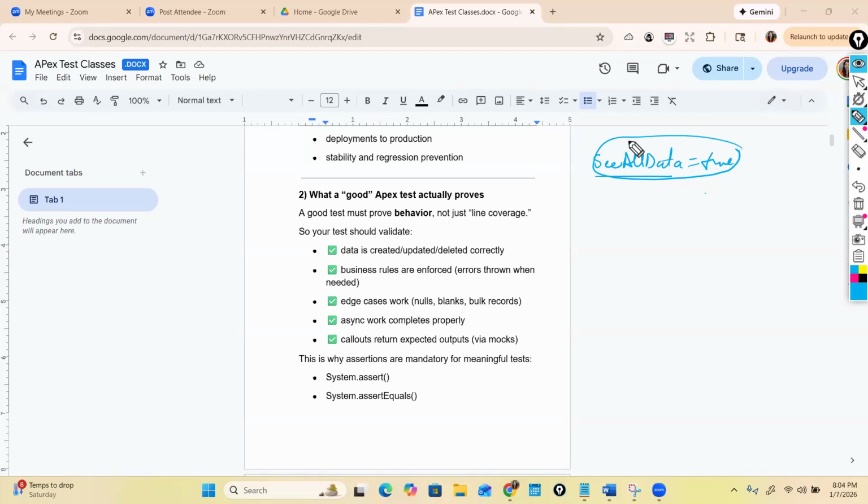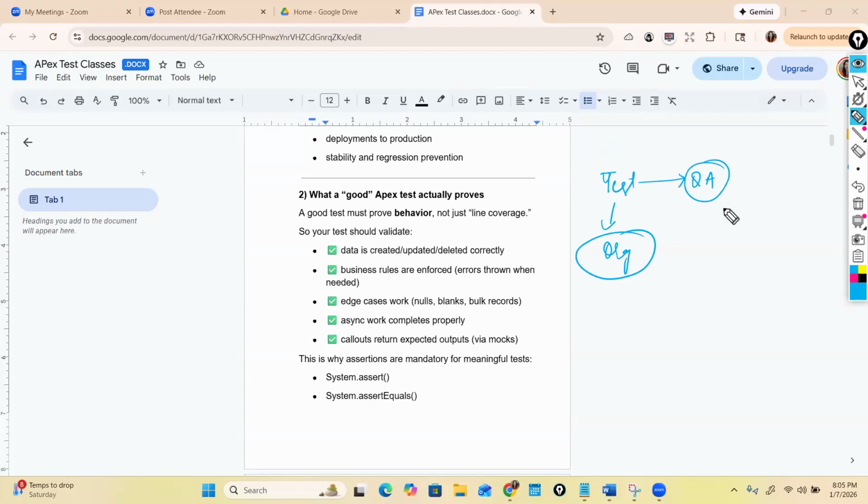Yes, and the problem with this is, let's say your test classes passed in one org because it had the data that you were expecting. But if you push your code to another org that might not have the data that you want, your test classes will start to fail.